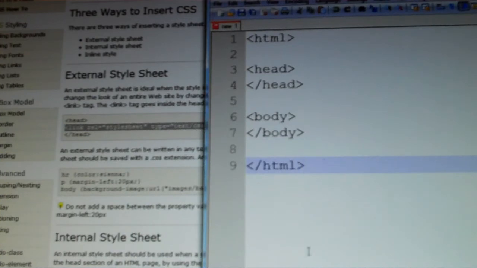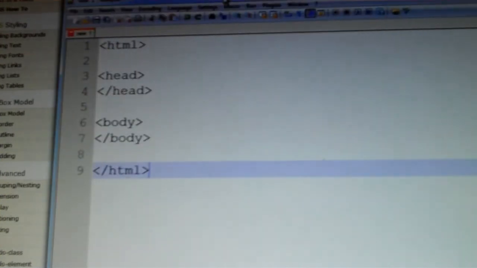The most sophisticated one is the external style sheet. The external style sheet is when instead of having this in the head section, all my head section contains is a link or a reference to where all my CSS is. And then it's this one sheet, it got downloaded one time, and I can continue to use that throughout my entire website.